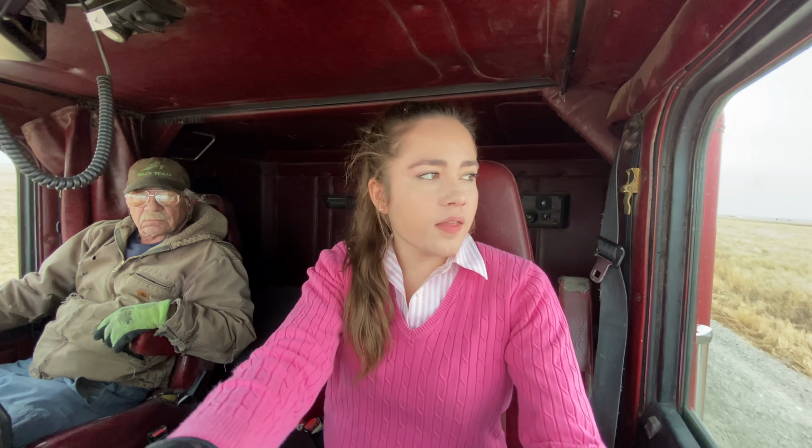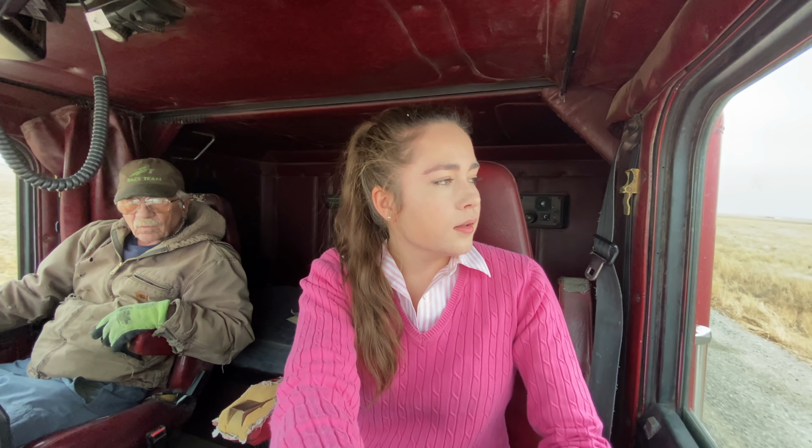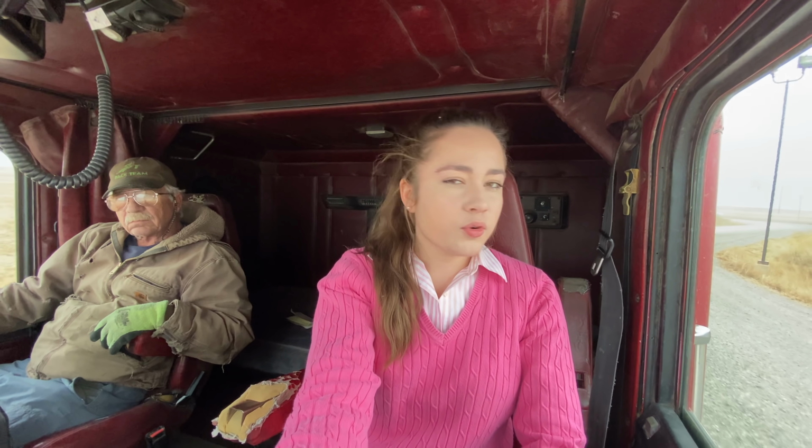I'm about to pull up on the scale. And they're going to probe the truck, meaning they take this big rod and stick it in the back of the truck to take a sample of the grain. I think I am center on it.